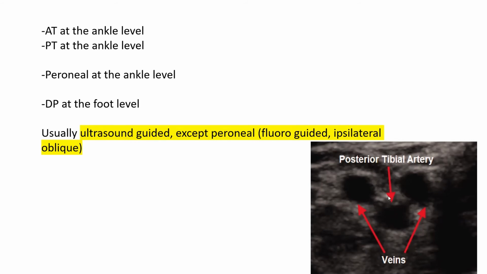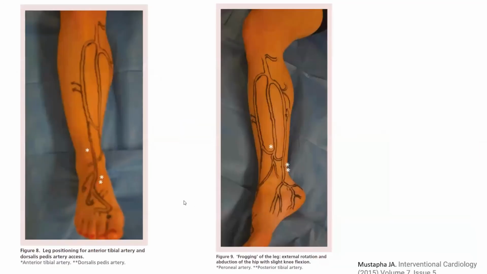So by ultrasound, as in radial, you see the artery surrounded by two veins that can collapse. You always see that image, okay? Eyes and a nose, and you stick this. So the peroneal is the only one I don't stick via ultrasound. I stick it via fluoroguidance, but it's the axis that is least commonly used.